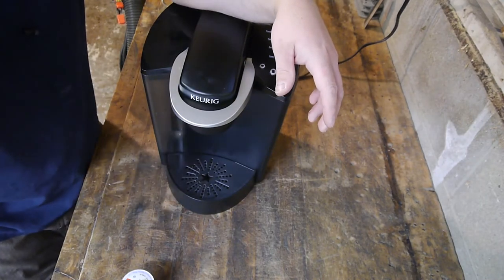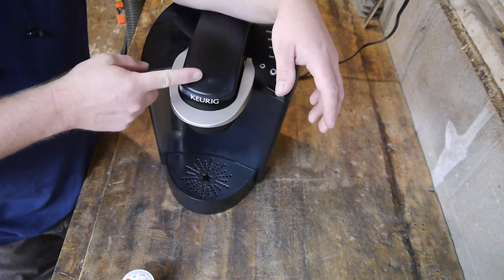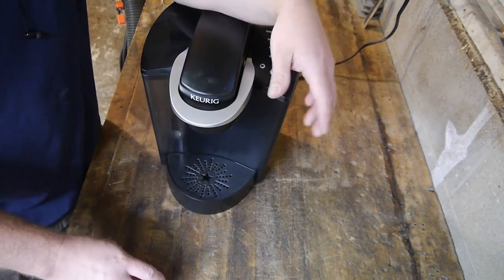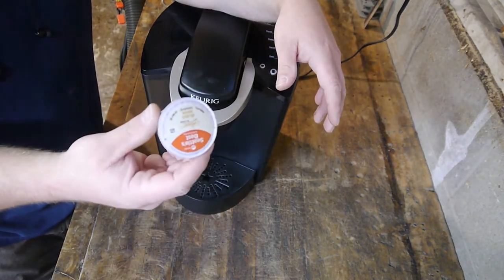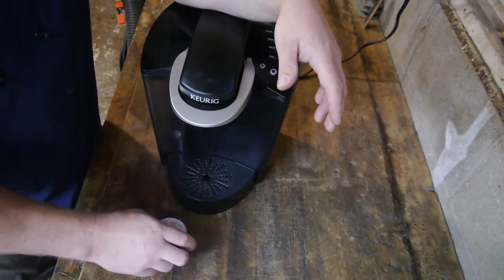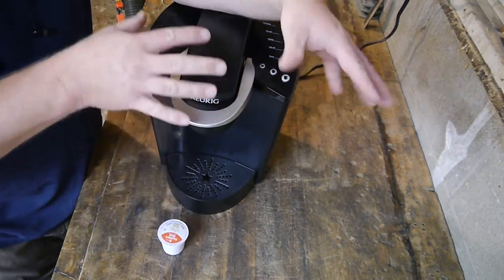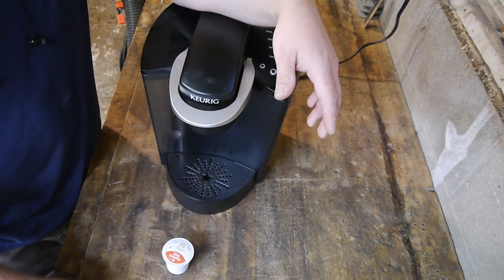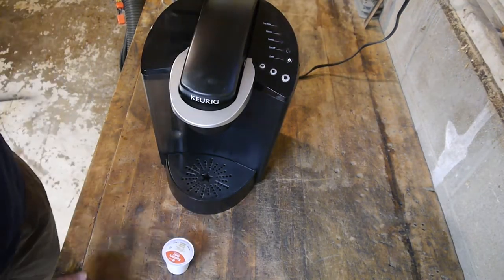So, I want to try to fix this. And if not, at least see how it works. Maybe there's something we can learn from it. My coworker did give me one K-cup, so when and if we get this working, we can make a cup of coffee. Not sure if we'll drink it or not, but anyway.